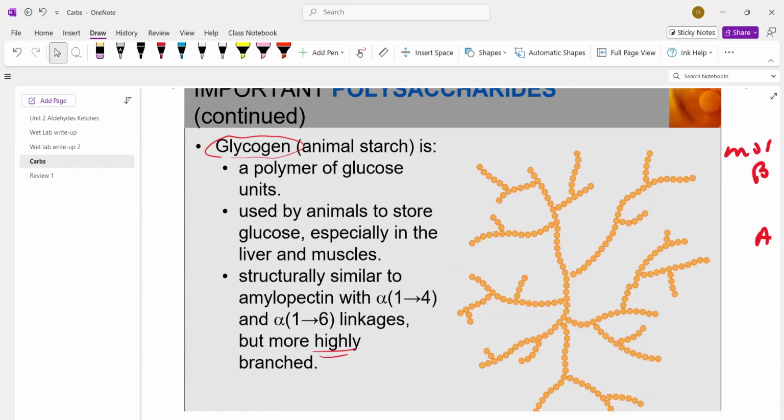So this is a way the body stores energy. One of the ways. The other way is storing it in fat. Using glycogen as an energy source is much quicker than fat. When you use fat for energy, you have to take the fat apart and then form glucose. So there's a lot of steps there. Where this is one step to free up the glucose. One step. You're just hydrolyzing off a glucose. So the energy is much quicker.